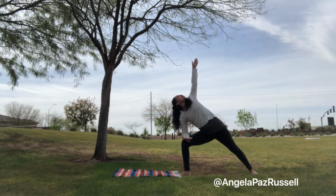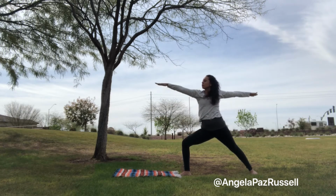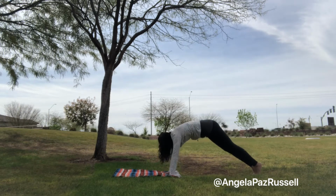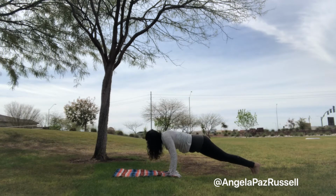Shift forward, side angle, right forearm, right thigh, left arm up, and then come back through warrior two. Hands to your mat. Step your right foot back, find your plank, and breathe through your flow.